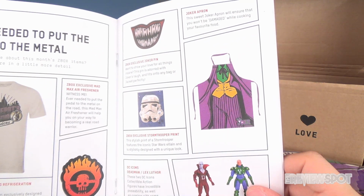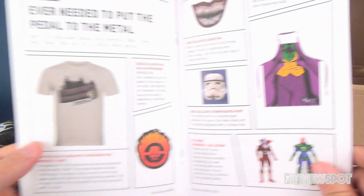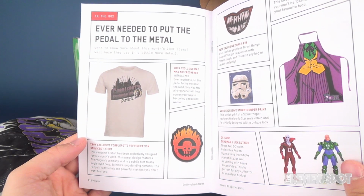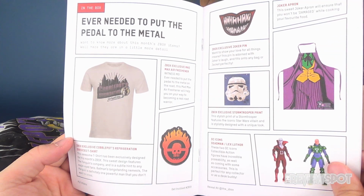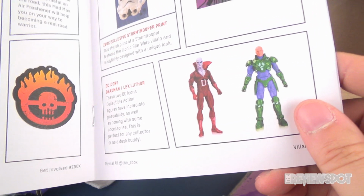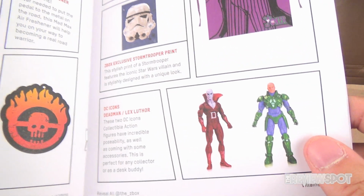This sweet Joker apron will ensure that you won't be damaged, in quotes, while cooking your favorite food. Also included was the Cobblepot's Refrigeration Services t-shirt, a Zbox exclusive Mad Max air freshener, exclusive Joker pin, an exclusive Stormtrooper print, either Deadman or Lex Luthor. Having already reviewed both, I would say Luthor. Actually, you know what? Deadman's kind of got some cool coloring for him as well. So I think either of those would be perfect.